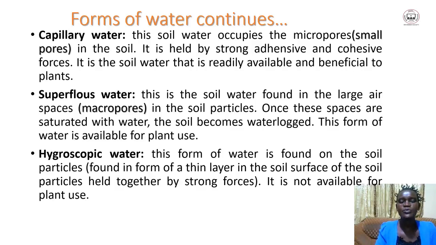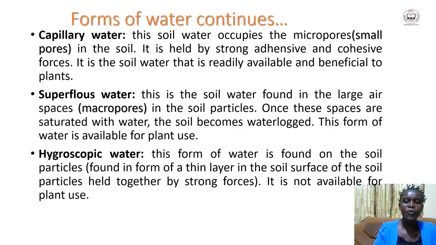But sometimes, depending on the type of the soil, we may also find some water in the large pores. So that water, if it is found in the large pores, we call superfluous water. So superfluous water is one of the forms of soil water, and it is found in the large pores in the soil.